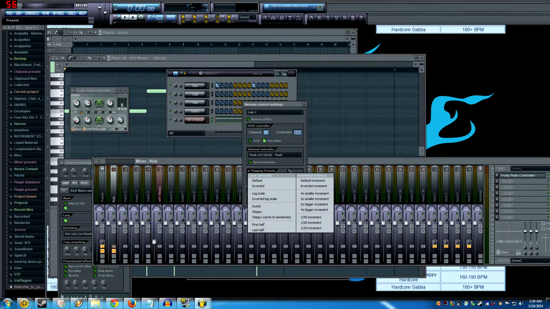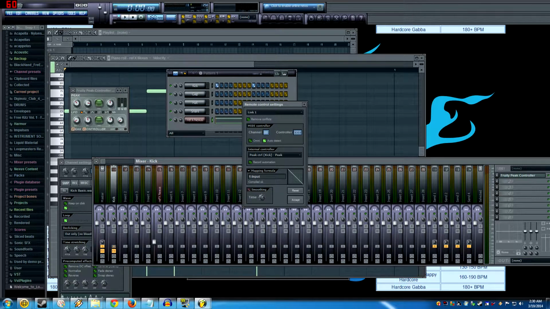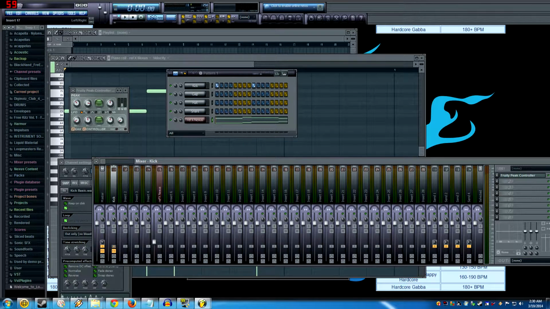Now, going back, I want to set this to inverted. After I've done that, I hit accept, and seeing as this is going to be going down, I want the base volume to be higher, not lower. So I'm going to raise this, and I'm going to increase the amount that goes down.